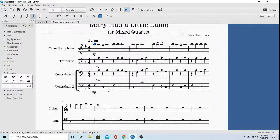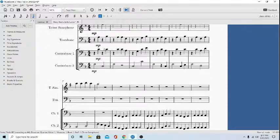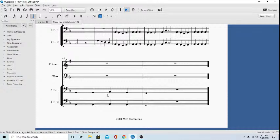Actually, we're right there, so we don't have time. Let's decide. Actually, also, while I'm thinking about it, think about where these lines are going. I think the basses are going to stay on the... Ooh, and then we could do something really fun. Okay, bass harmonics. We could do harmonics on that last note. If I could remember good harmonics.